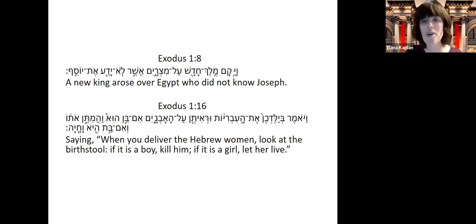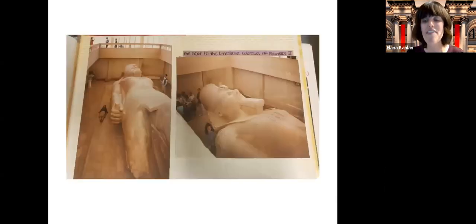Okay, now there's another opinion that I'm sure many of you have heard, that Ramses was the pharaoh of the Exodus. And there are people who date the Exodus to 1290 BCE. Again, there are different dates. We're looking at Tanakh dates. We're looking at Seder Olam dates, different dates. There are people who date the Exodus to 1290 BCE. And if that's so, then it would be Ramses II who was pharaoh at that time period.